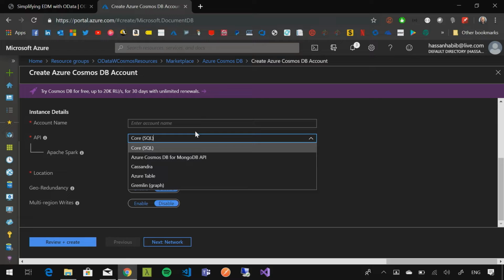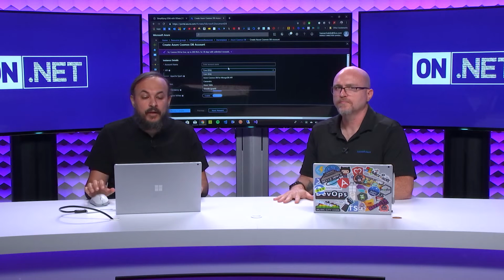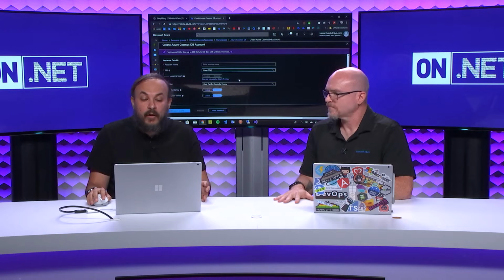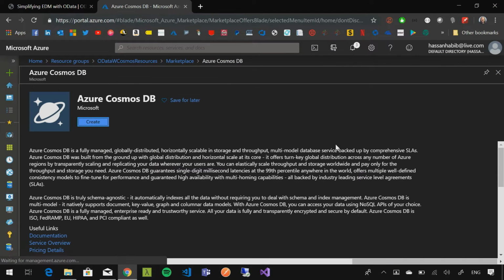And because most of the people that we're trying to talk to already have APIs, they want to use different data sources. I want you to go ahead and explore with Azure Table. That's out of the box, and we're going to put a link in the description about the official documentation about Azure Table, how to leverage OData with Azure Table. But I want to show you today with the Core SQL Cosmos how that works out. So you just select Core SQL and click Review and Create. We already created one, so we don't have to create another one.